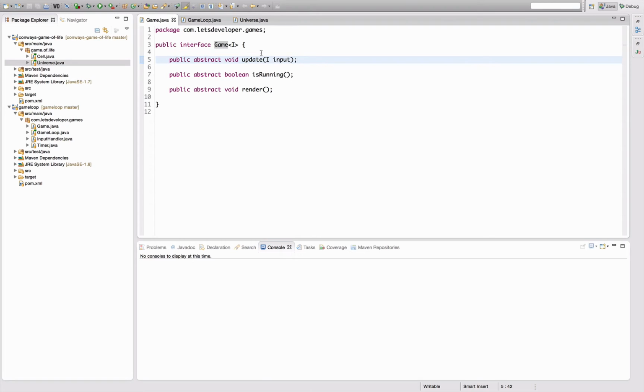Okay, then what's left to do? We already talked a bit about is running. I guess this is somehow going to depend on the user input, because the game on its own runs indefinitely. And then we have this render method here, which is going to be responsible for putting out the universe's state to the user.